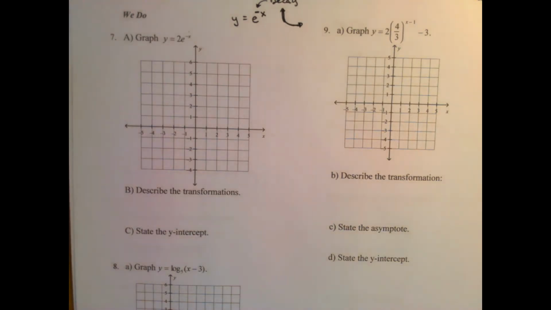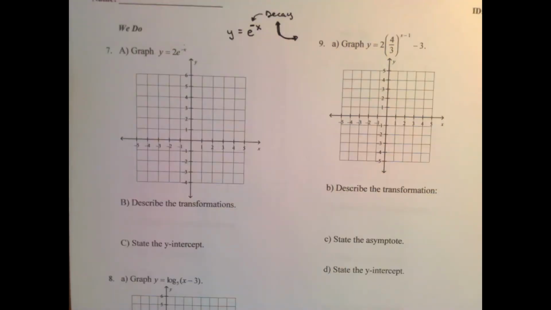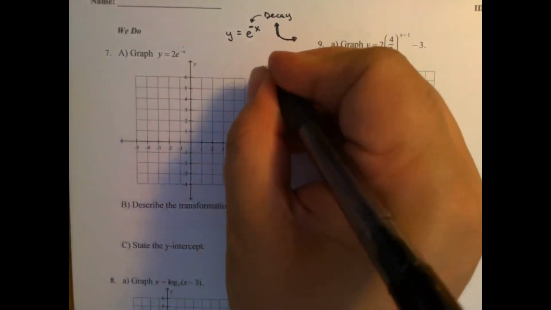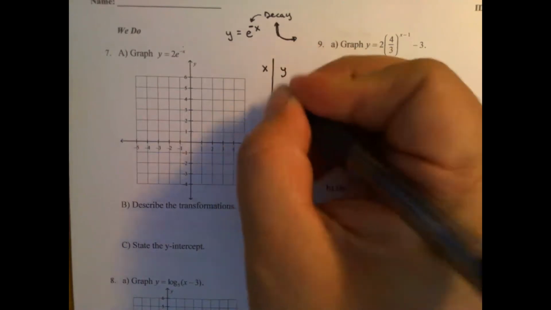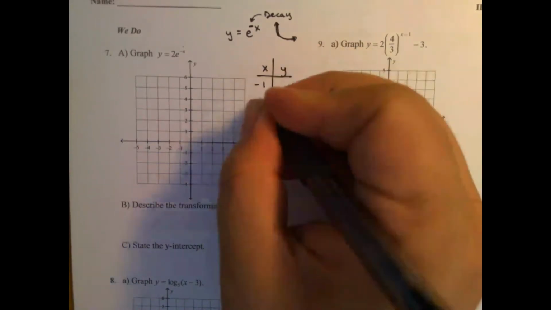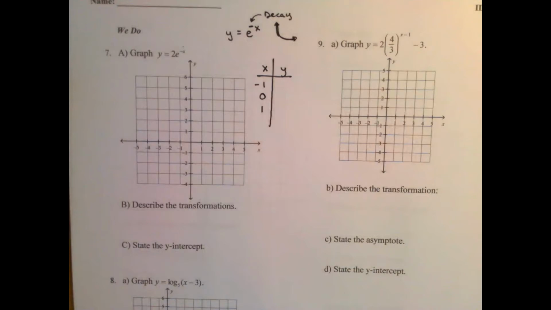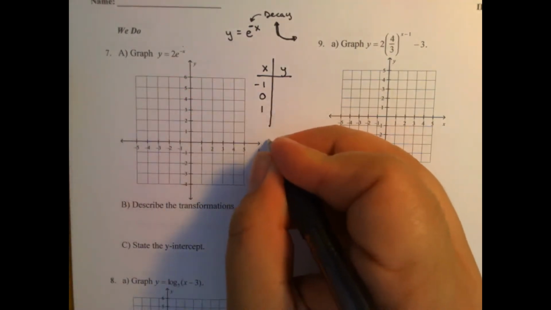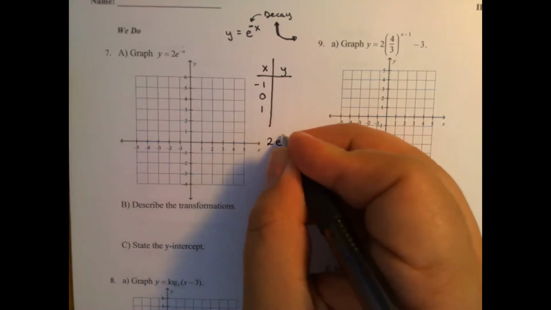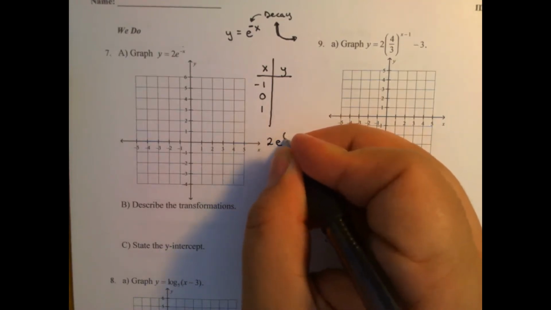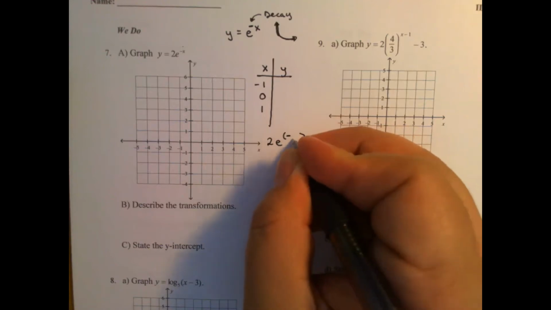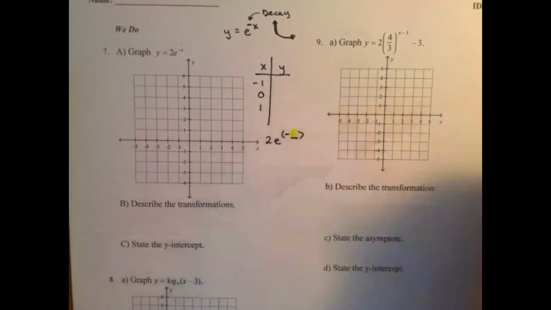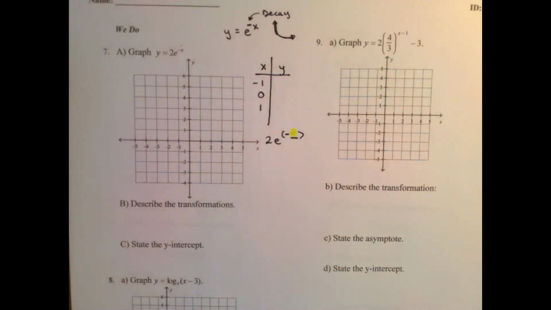All right. So as we start to create this table, remember, when it's an exponential base e, we go straight to a table. It's really one of the only ways to do these. We're going to plug in a -1, a 0, and a 1. So remember, when we're plugging into this equation, on Desmos, I would type in 2e, and then I would put a parentheses with a negative, and then an empty spot for the number that we're going to be plugging in over and over.